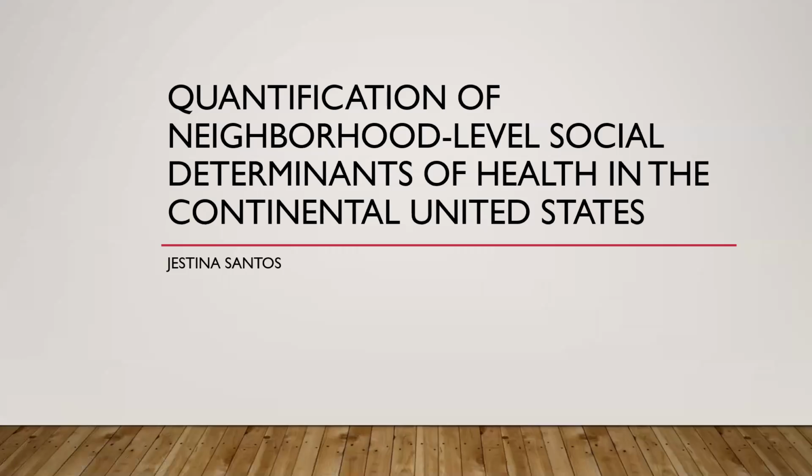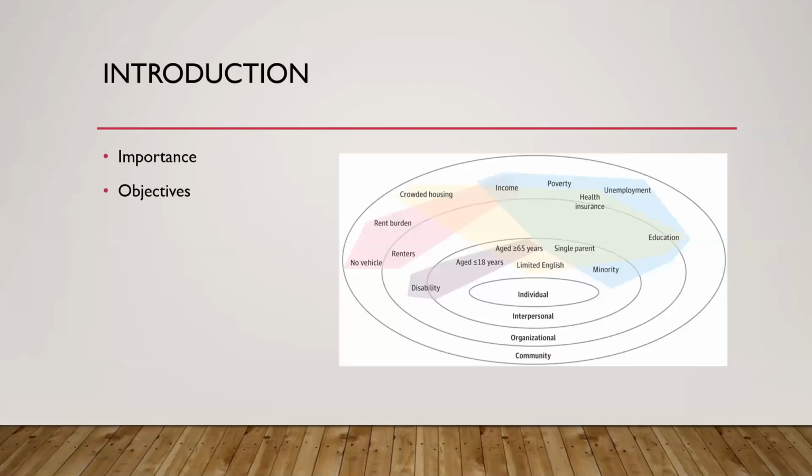My name is Justina, and I'm doing my presentation on the quantification of neighborhood-level social determinants of health in the continental United States. So, how do social determinants of health vary across multiple dimensions of geographic space? The finding in this cross-sectional study of 71,901 census tracts with approximately 312 million people across the United States: social determinants of health measures were reduced to 4 indices: advantage, isolation, opportunity, and mixed immigrant cohesion and accessibility, and were clustered into 7 neighborhoods that include an extreme poverty group as well.